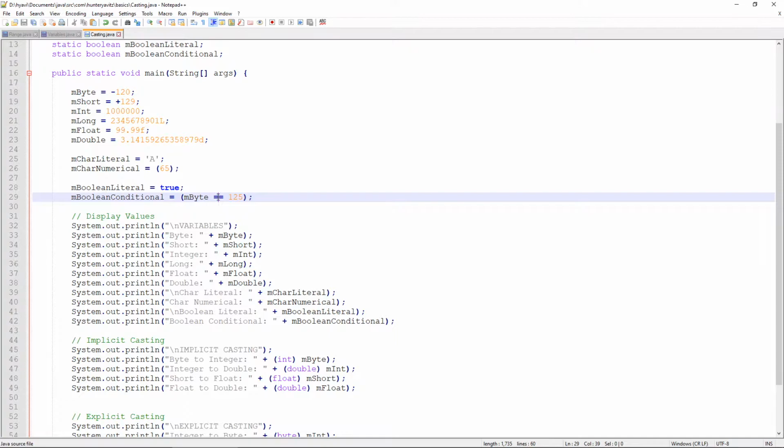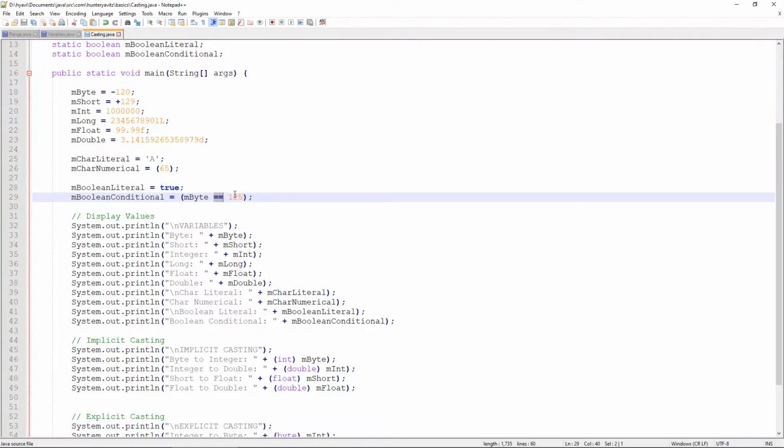This double equal sign is much like the assignment operator equals, except instead of assigning the value 125, I'm asking it, does it equal 125? What these parentheses basically represent is I'm asking Java, look at this condition and tell me if it's true or false. The parentheses are a conditional that will return a true or false value. And the condition I'm asking is, does my byte equal 125? That's where you use the double equal signs, when you're asking, is this equal?